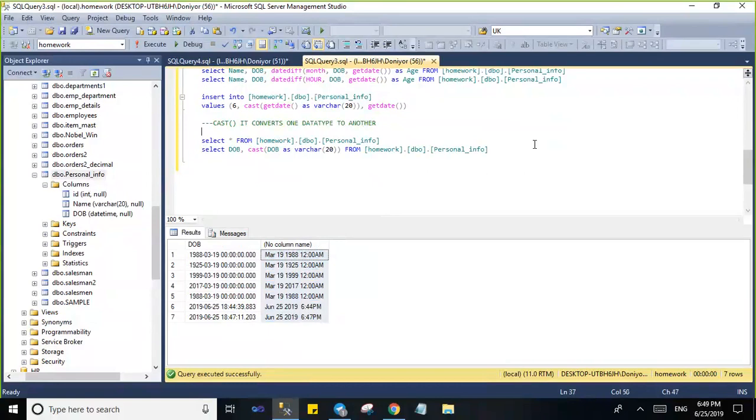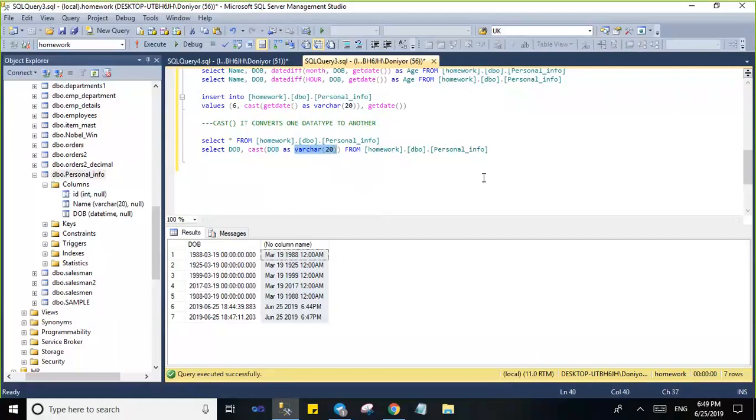How you do that, you say CAST and whatever the value or the column, and then you say AS, and this is the new data type. So basically what you're saying is convert the values in the date of birth column into varchar 20.